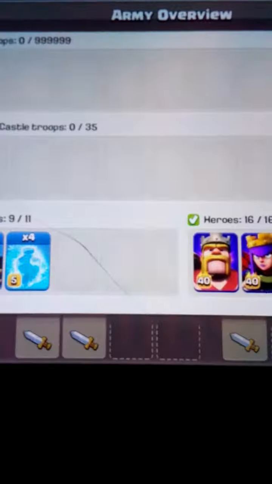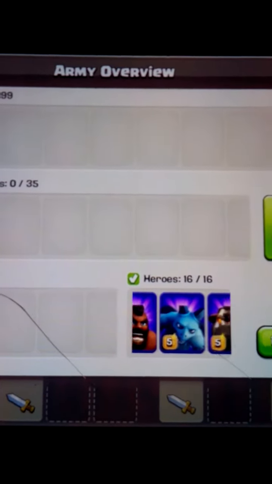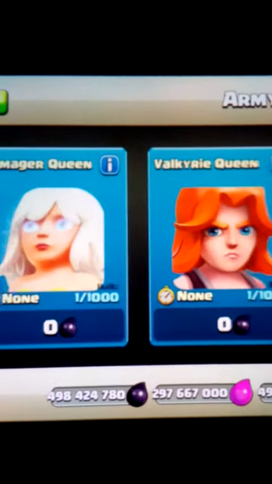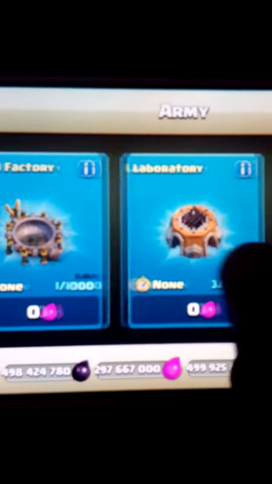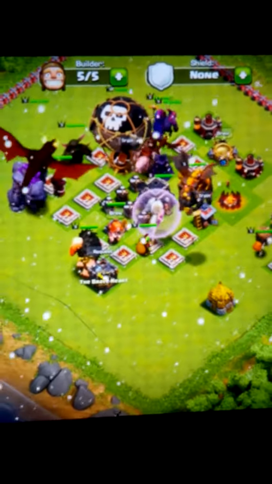Just look at my base. Haha. The amount of gems and resources. You have normal things with Pekka Queen and all, Goblin King. See, you visit the shop. See what all you have. And see the amount you can build. You have so many things. Laboratories and spell factories you can build a thousand of every one, and it doesn't have any building time also.